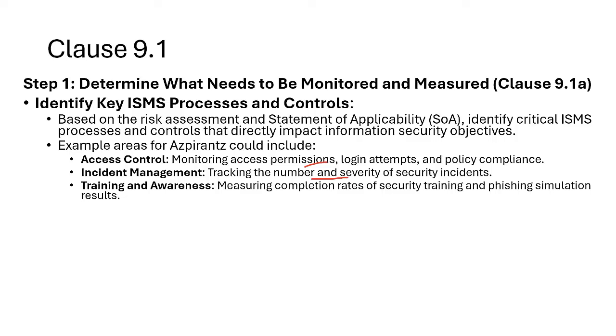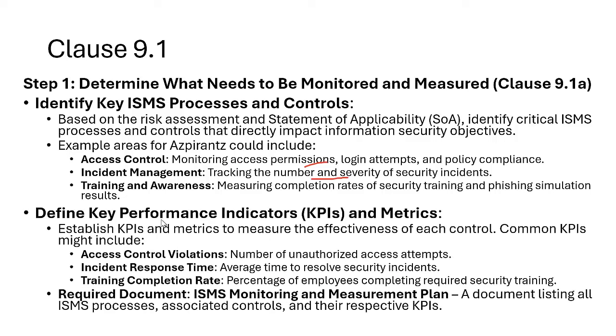Understood? Now, the next important element we have here is to define the KPIs. A key performance indicator is a very important thing. There is a dedicated video I made on the KPI. A key performance indicator talks about the effectiveness of the process. So if I say I have a KPI for my CISSP or my CISA CSM batch is 100%.